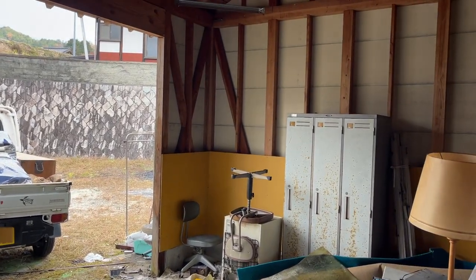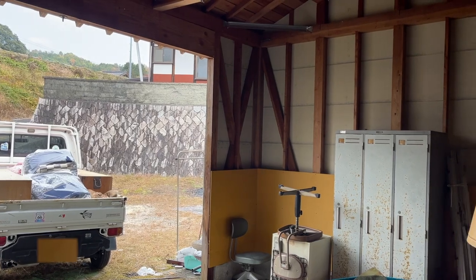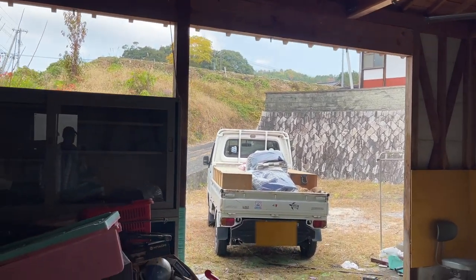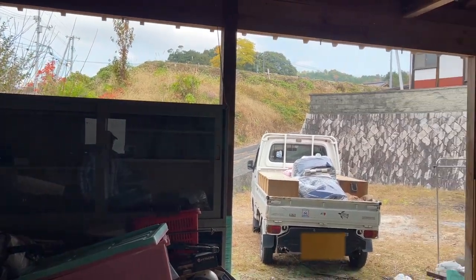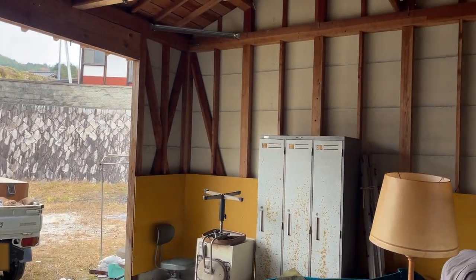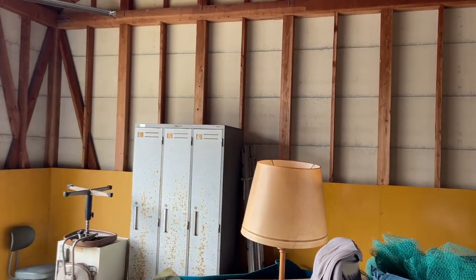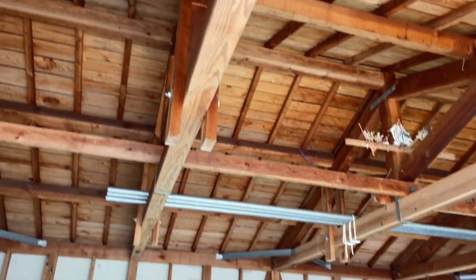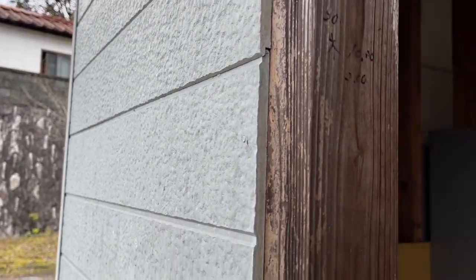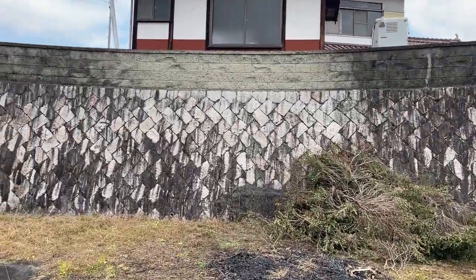This is a really well-built garage, but they stopped short — no electricity and no garage doors. The garage doors won't be part of this project, but the electricity we just talked to the builder about and we're going to have him put some electricity in here. Really nice wood, very strong bolts, the siding is some sort of concrete-type siding, and the shingles — it definitely lasts forever. I'm going to walk up to the house real quick.